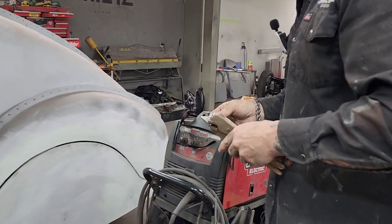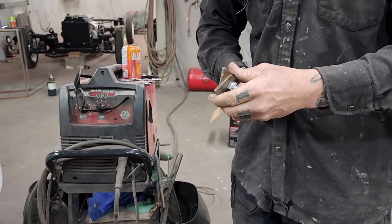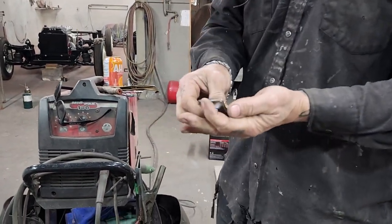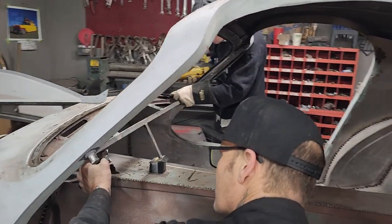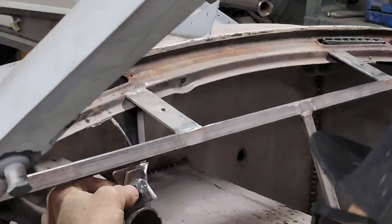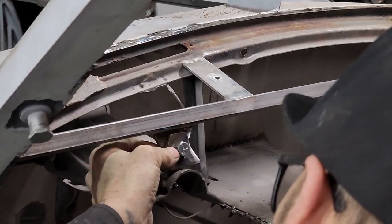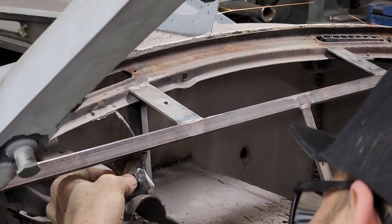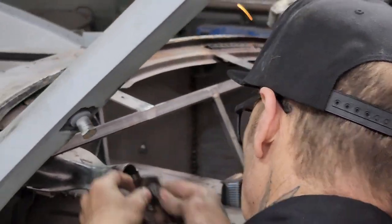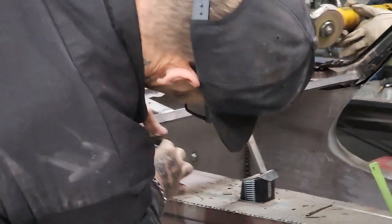It looks nice. I've got a lock nut put on that. You probably never want the steering to come undone or come loose. So I've just put it on there like that, and if I weld it on like that, I should get a true read on taking it apart where it's supposed to be. I'll weld this one from the back side, and I'll weld this one from the front side.